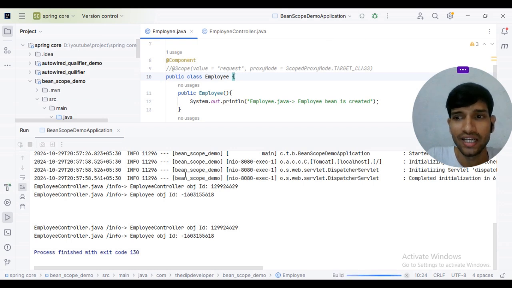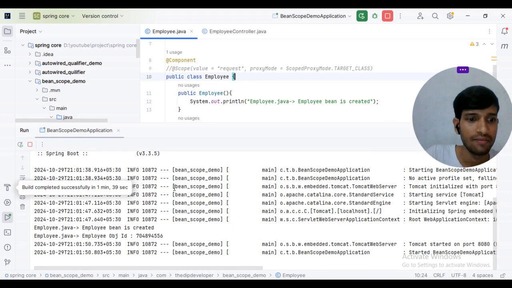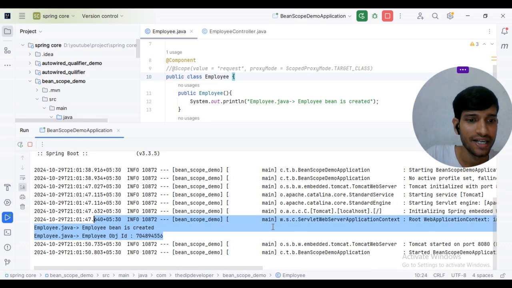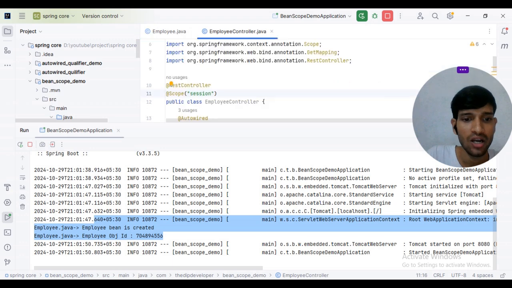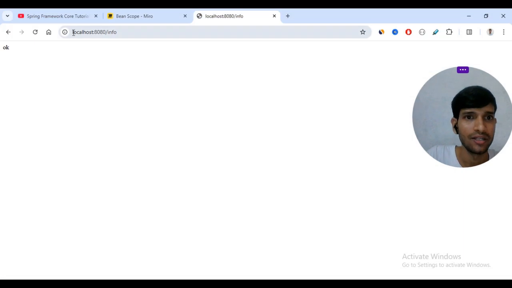Then I will show you that after closing the session, every time we request, a new bean will be created for the employee controller. So we see that initially the employee object is created because this scope is singleton and this scope is session. So I will hit the info API.